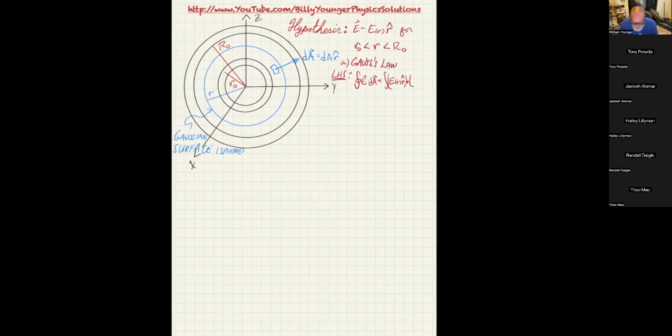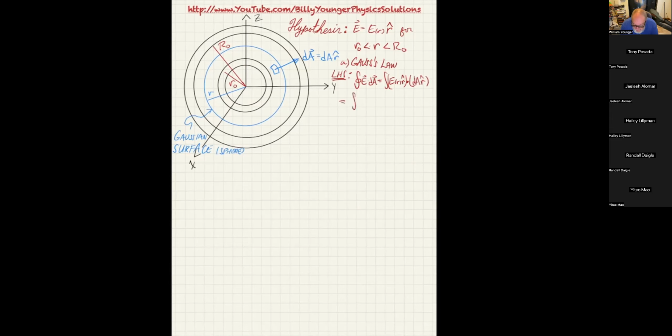That's the actual bottom length. And then that side length that you see, the left side or the right side, is going to have a length of r times d phi, the polar angle. But we don't have to do any of that. We're just going to call it dA r hat, and that works just fine. But if you happen to know those coordinate systems, that's what the answer would be.